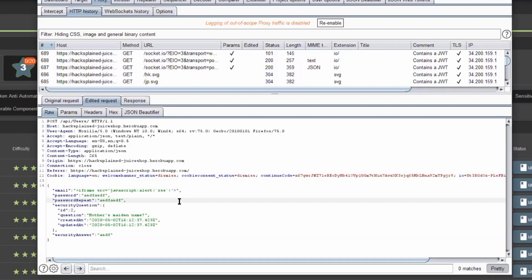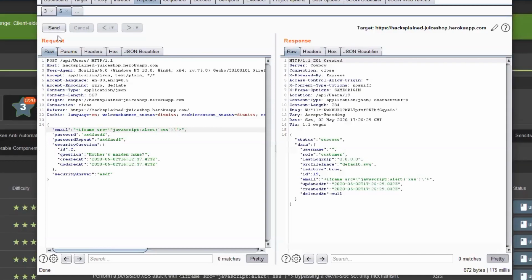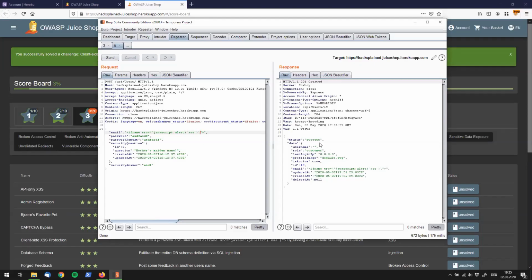So let's try something. Let's send this to Burp Repeater. And instead of exchanging the apostrophes with a single quote, I'm going to use the apostrophes one more time. And now we do see our issue again that those are not escaped. So let's try to escape them with a backslash, which is how you usually would escape an apostrophe character in a string. So let's send this to OWASP Juice Shop, and we do see that also this user got created, and we do get the success message.